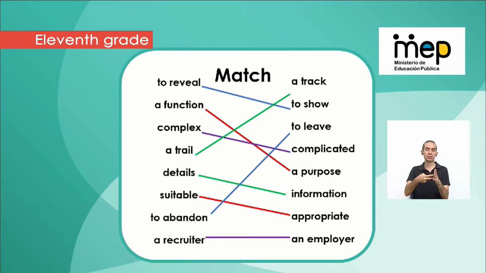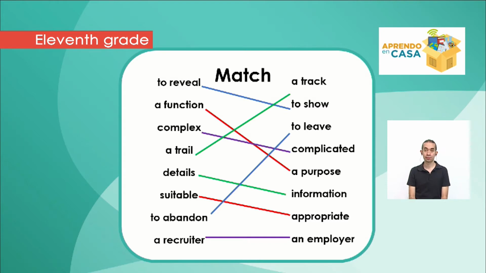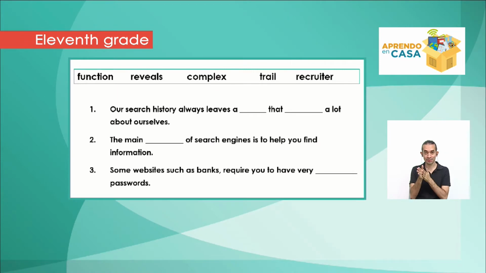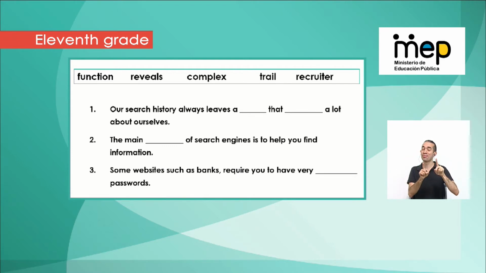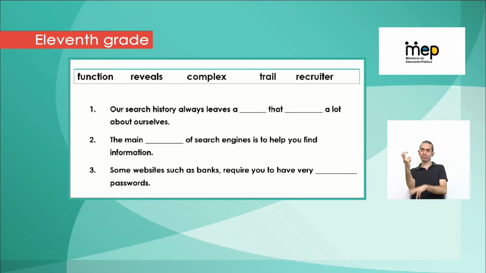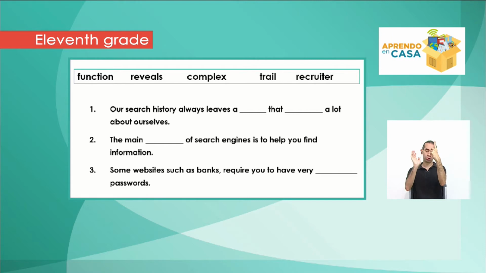All right? Now, using these words over here, or some of these words, I prepared a completion activity for you. Here is the activity. You have 3 sentences with 4 spaces, and you have 5 words in the word bank. Now, that means that you only need to use 4 of those words. One of the words is left out. And it's very important to do this exercise because we can use the words in context, which is also important to understand the meaning. So let's read number 1.